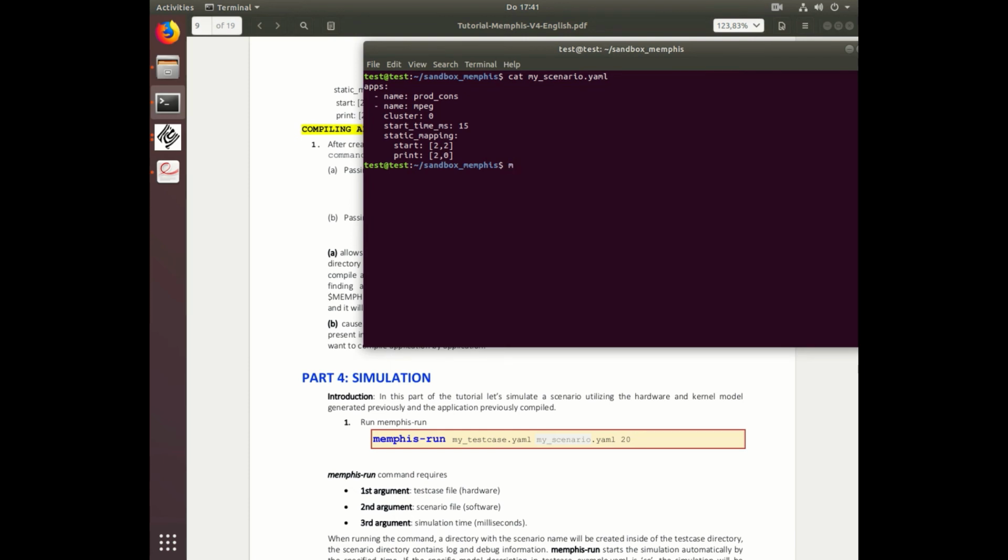So let's execute. Memphis run my test case, my scenario, and the simulation time in milliseconds.